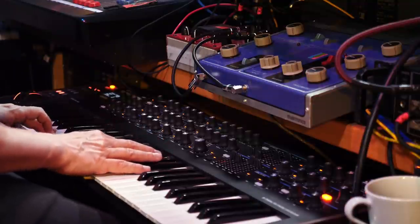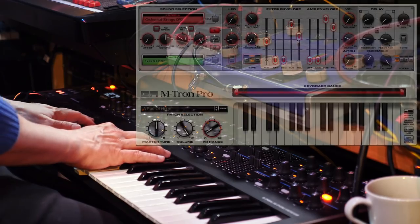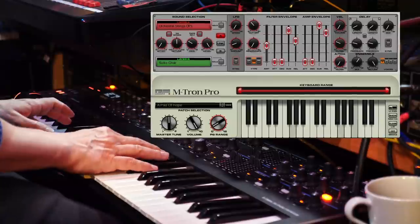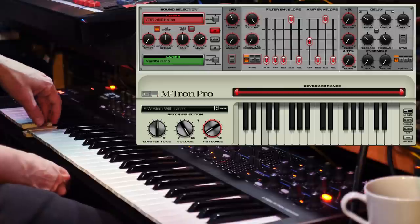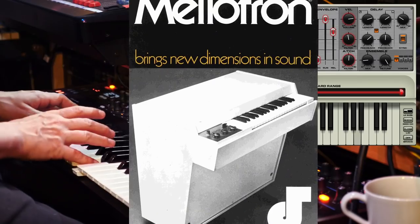What I'm playing here is a new sampled instrument I made with G-Force. And it is built from many of the rare synthesizers you see around here. I sampled single notes and G-Force put them on an original Mellotron.